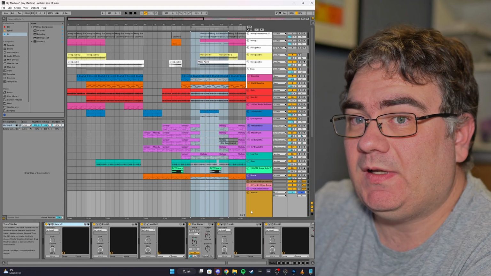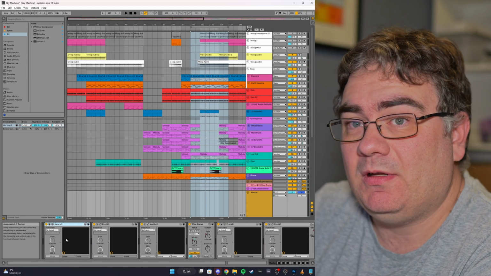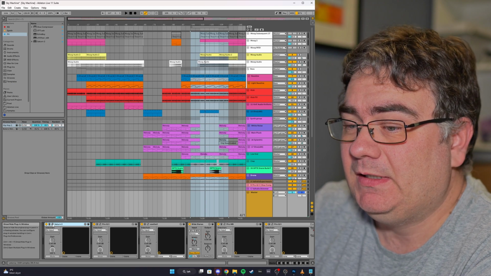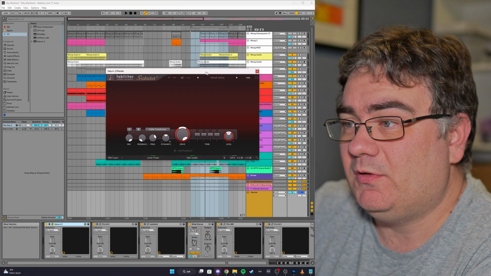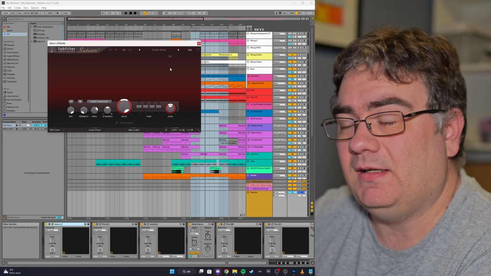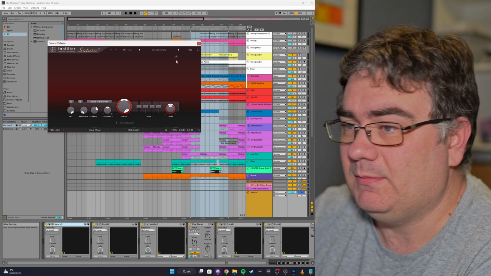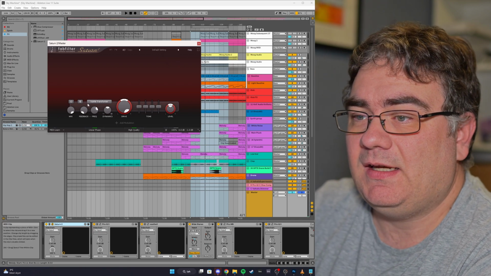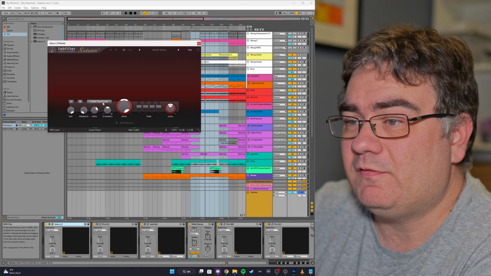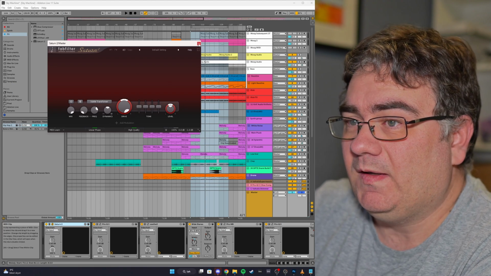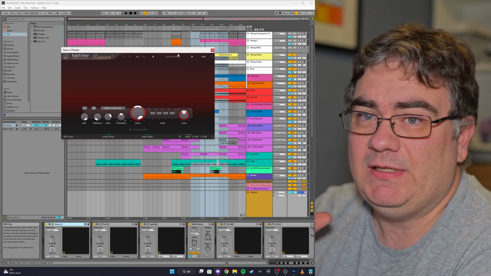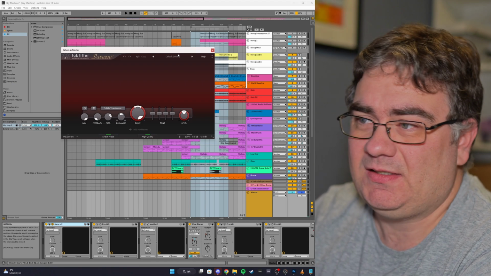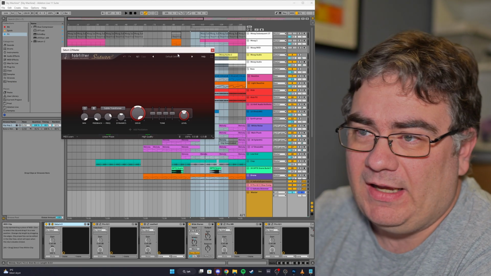So if we take a look at the master chain here, I use a lot of plugins from FabFilter. For example, I use Saturn 2 here to give the entire mix a little bit of saturation. In this case, I'm just using subtle transformer, nothing more than that. I wouldn't say that I really need this plugin, so this is not something I have to have.